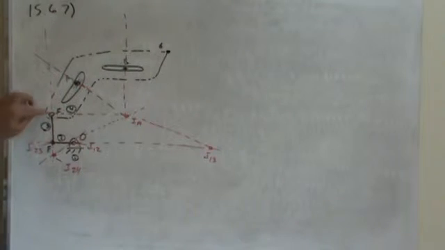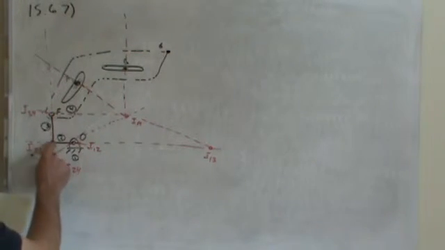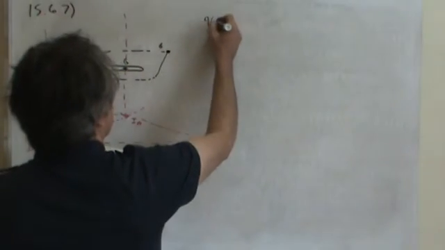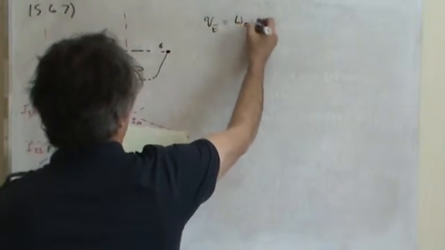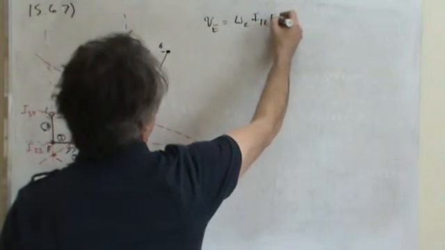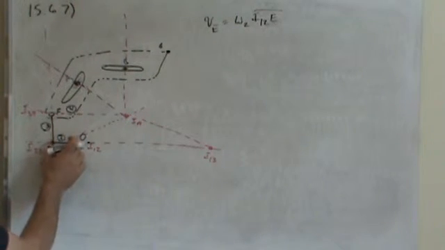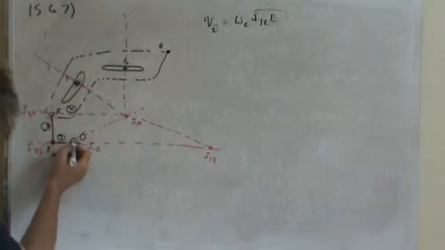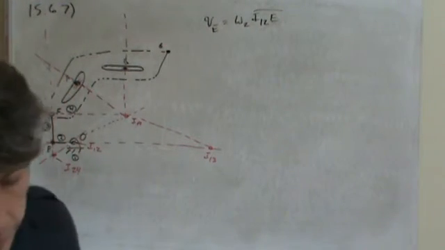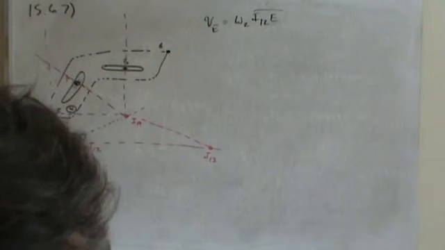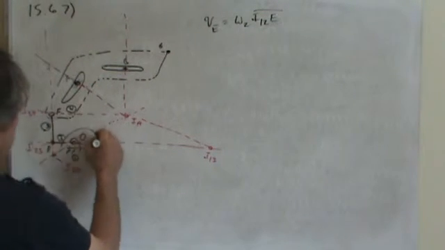So if we're going to find the velocity of point F, then we need to know something about how it's moving. Now, there's many different ways of solving this problem, but let me step through it this way. I'm going to start off by finding the velocity of point E. The velocity of point E would be the angular velocity of body 2 multiplied by the distance between instant center 1,2 here and point E. Basically, all I'm doing is making use of the fact that we're given the angular speed of link 2, which is this link here. And in fact, that angular speed that was given was 8 radians per second clockwise. So let's go ahead and make a note of that.